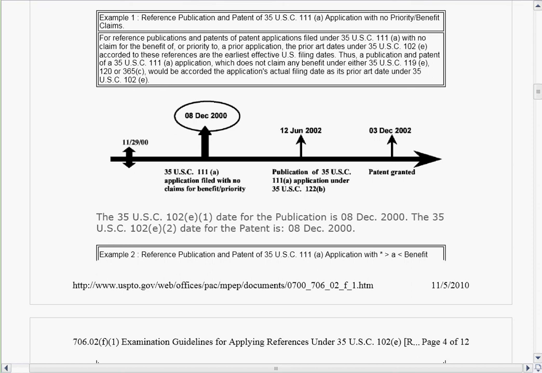So in this example, this is the first example. Notice all the examples will have this date here, which is a date that's relevant for international applications, which are PCT applications. And it's the date that determines whether we apply the old or the new version of 102E. In this case, it looks like we have a U.S. filing. A 111A filing is the legal statute for a non-provisional patent application in the U.S.